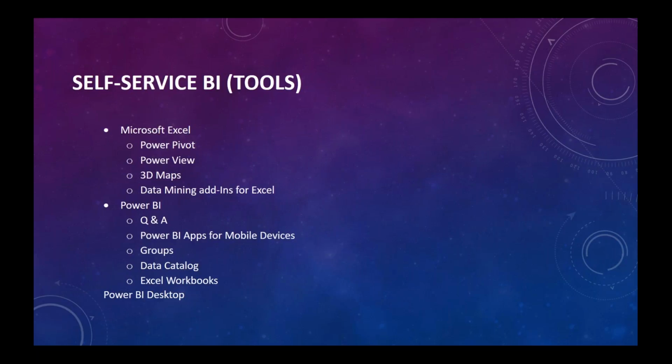Some of that has to do with our power components that are in there. We have things like Power Pivot, Power View. Depending on your version of Excel, you'll have Power Query in there. We have 3D maps. If you guys have never seen that, it doesn't work real great in a webinar, but 3D maps is a great utility. It allows me to produce actual 3D visuals on top of a globe, and I can look at trends and patterns of cells on top of this data and this geo information. We have our data mining tools that we can add in. So from a self-service side, that's one of the products you're going to be looking at, Excel.